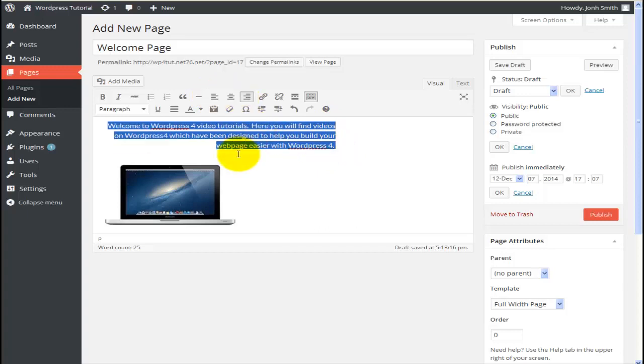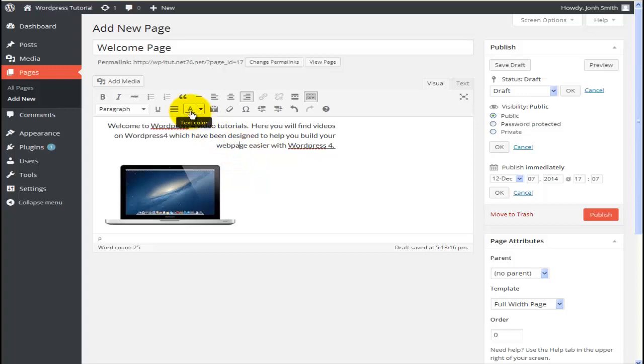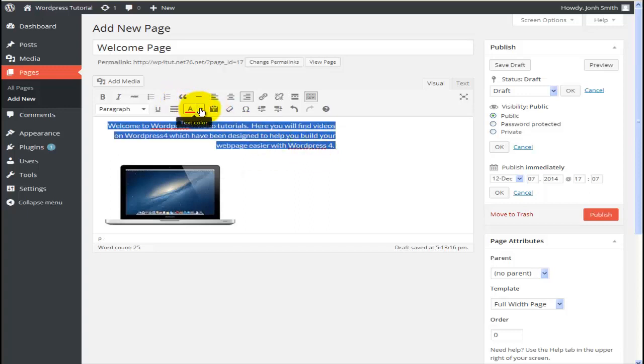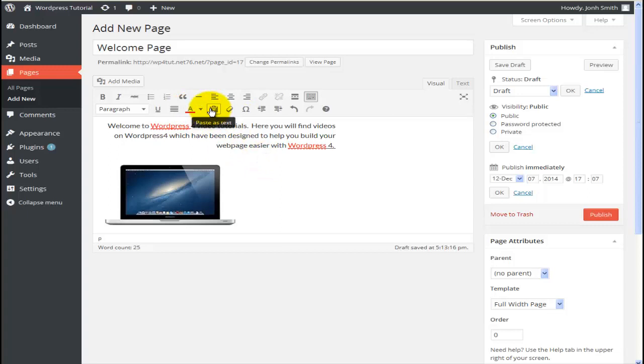The next option here is the text color, so let's say for example I want to change this color here and I want to make it red, and I will do it just like that. Then there is paste text, there is also clear formatting, and there are some special characters here as well. Then you can indent the pages and you can undo as well. Okay, so basically you will get an editor that we're basically used to, and also you can apply this to the images as well.